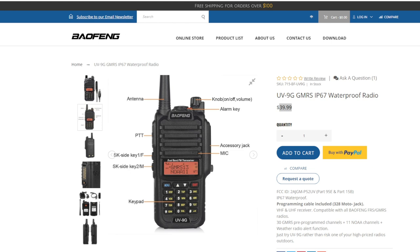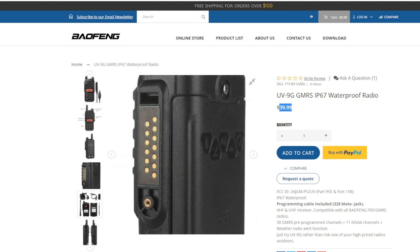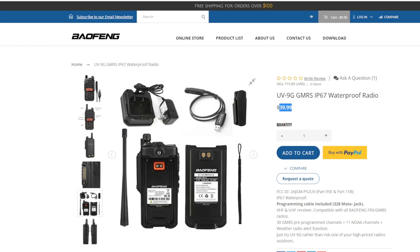The reason there's no reviews on this radio is that this is a new radio for Baofeng. What I can tell you is I've tested the same radio that was advertised as the UV-9G, or the UV-9R Plus, and this radio is going to meet the standards and specifications that they say. We're going to test that waterproof rating, though, because as I mentioned, I had two that passed and one that didn't. The nice thing about this radio, and why I really brought you here, is I want to show you what comes with the radio one more time.